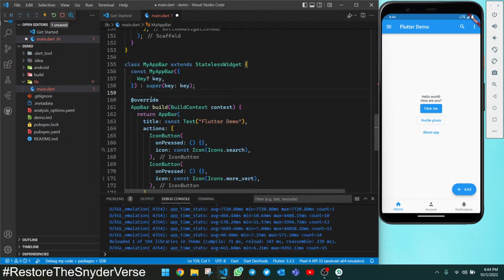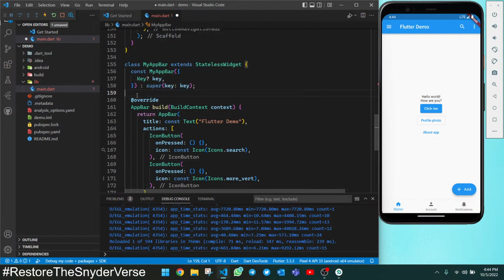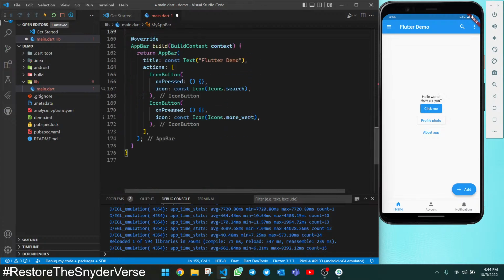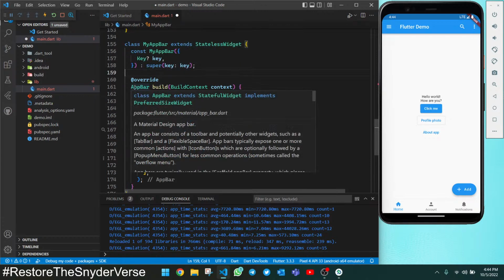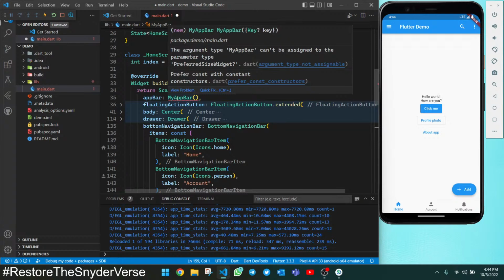My app bar. Now what is the problem here? App bar, my app bar. My app bar can't be assigned to the parameter type preferred sized widget. And what we have to do?